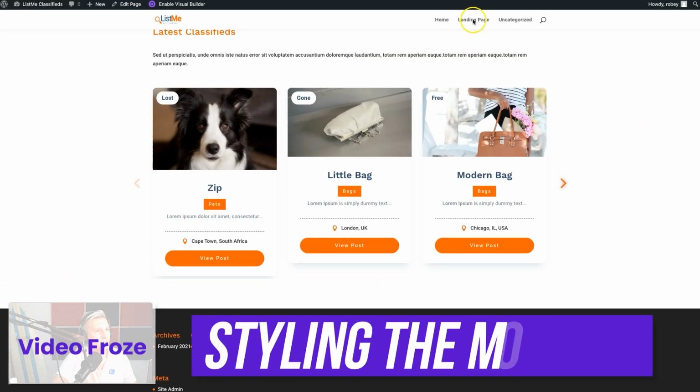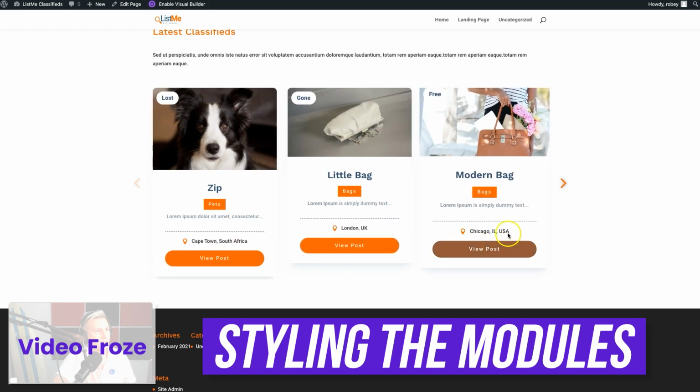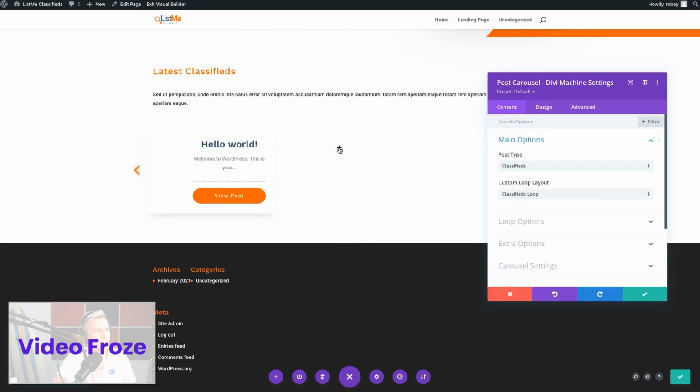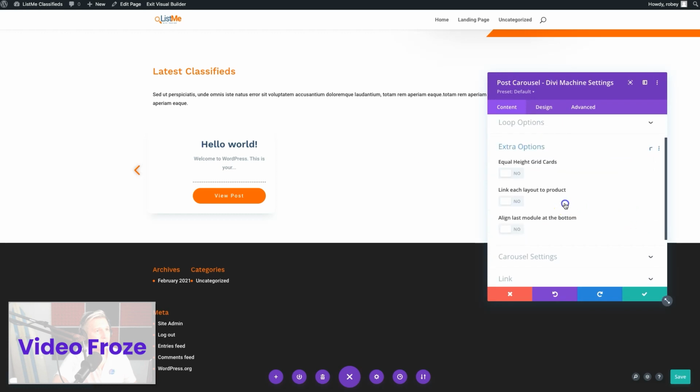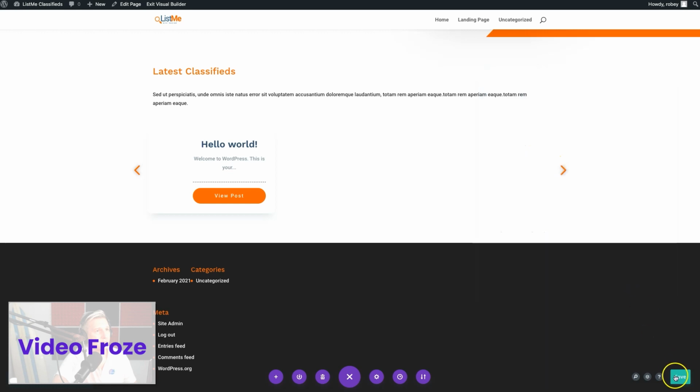All right, so just a quick note before I continue, because I actually figured out what the deal was with this bottom section not showing up. If you do have issues like I am, and I think it's related to me being on my local machine, go into the carousel settings. The options we set here for equal height cards, align last module to the bottom, you're going to need to disable that, unfortunately, and it will probably work on a production site or on a web host. But for some reason, it does not play well on a local machine. So keep that in mind, kids.